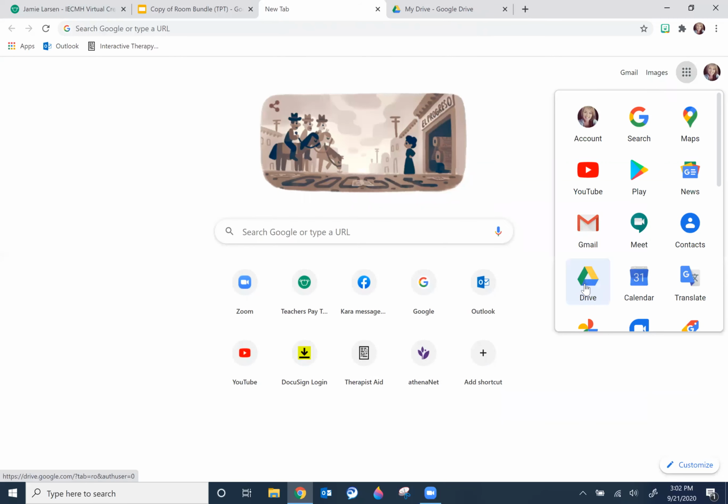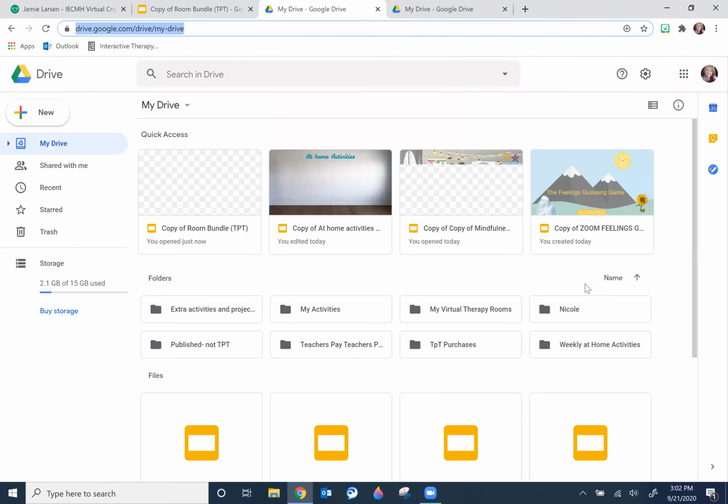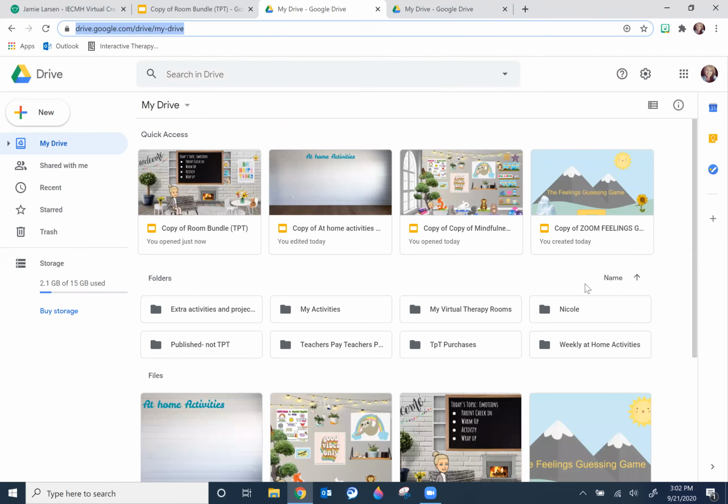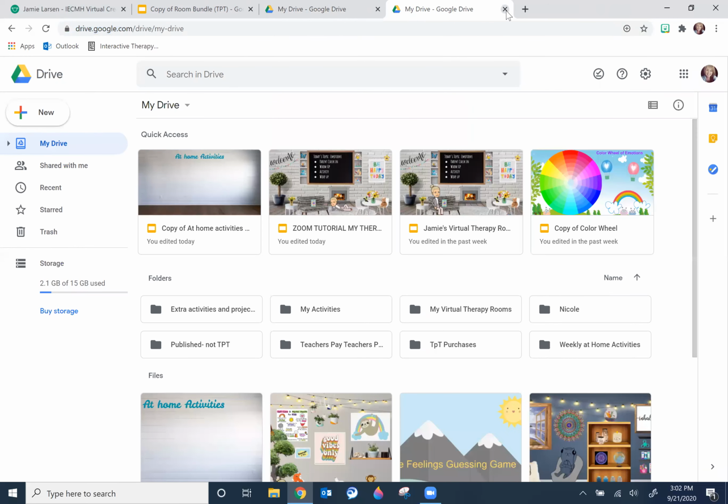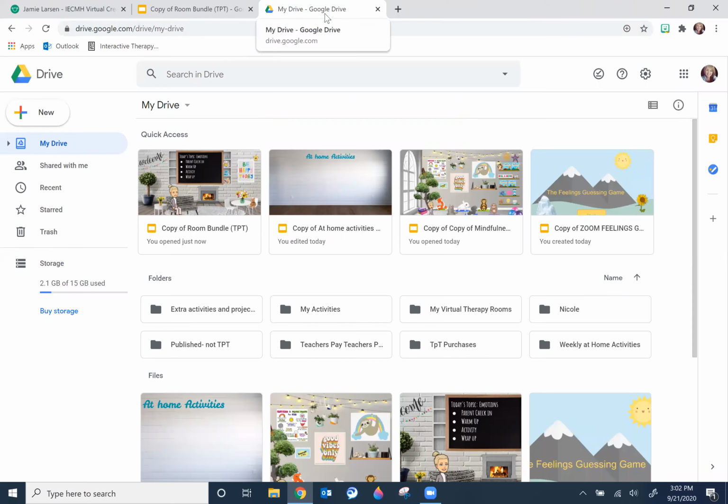So whatever you have purchased will show up in there. So this is what my drive looks like. I have a lot of different activities in here. Yours will look different, obviously, depending on what activities you have in yours. And I'm just gonna go ahead and close one of them so I don't have two opened up. So that's how you will get started right from the beginning.